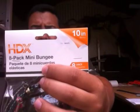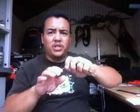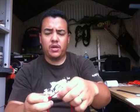Basically what I came up with was modifying the string to use 10-inch bungee cords. What I did was, after I framed out the bow — which is right here as you can see — I took the bungee, crimped out the hooks, made them into a real tight circle, and then used some extra parachute cord, which is what I had. You can use rope or anything else. Tie it off on the end — you tie it to the hook and make a loop on the end, and this is what's going to hook onto the bow. The only thing you need to figure out is, when you stretch the bungee, how much rope to put on each end of the bow.